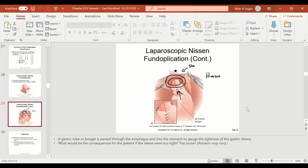and get it open. That bougie is like this big, long silicone dilator that anesthesia will use while the patient's asleep. They're going to put that down the patient's mouth, down their esophagus, just to have the tip poke into the stomach, so that it gives them something solid within the esophagus when they start doing the suturing, so they don't accidentally purse string and suture the esophagus closed.